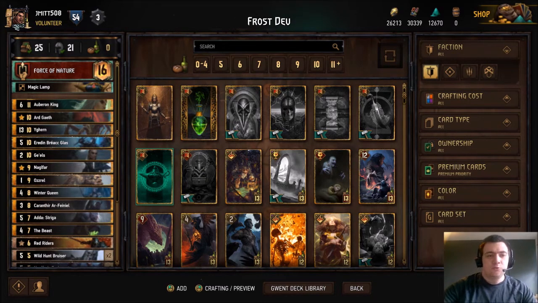New cards, new decks, and the return of some great old archetypes. And first, I wanted to start with Frost, because Frost was one of the archetypes that I used to play all the time. So I was like, I have to play this. Well, everyone's playing it. But this is my take on the Frost Devotion deck.